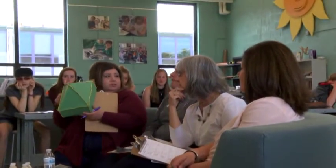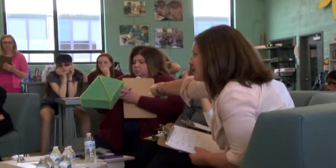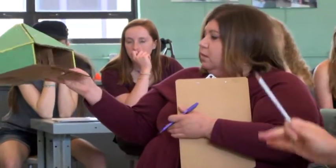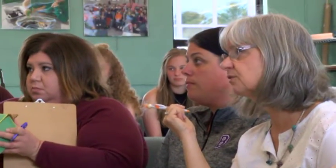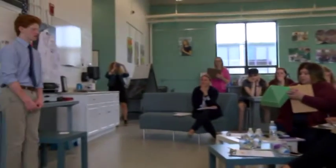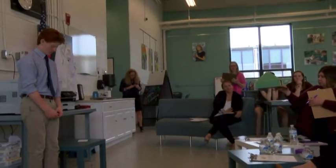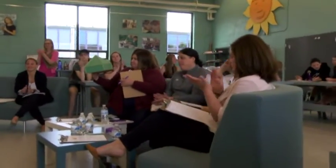Nice job, you guys. And does that front flap fold all the way down to see inside, or does your tent really do that? The whole front goes in. So you can open the doors or the whole thing? That's really cool. I like that. That is cool, but do people walk on that part when it's folded down? Yes. I guess you could, but it would get a little weird. Yeah, it would. That's what I was thinking. You could probably just open it if it's a nice day, so you can air out the tent a little bit. Oh, yeah, that's a good idea. All right, nice job, you guys.